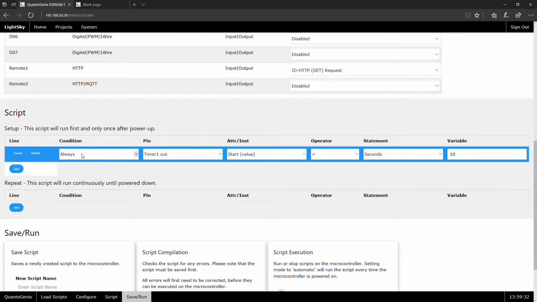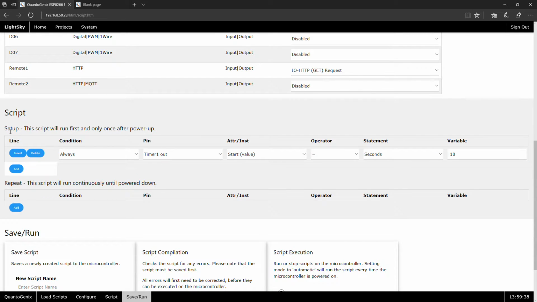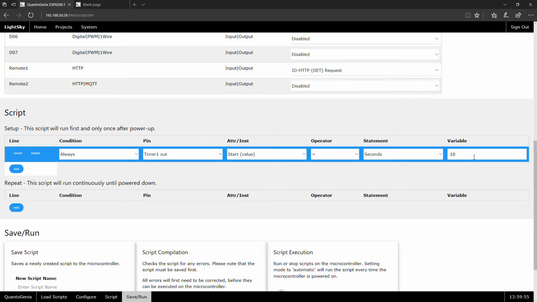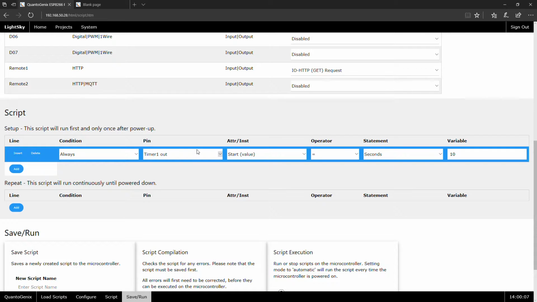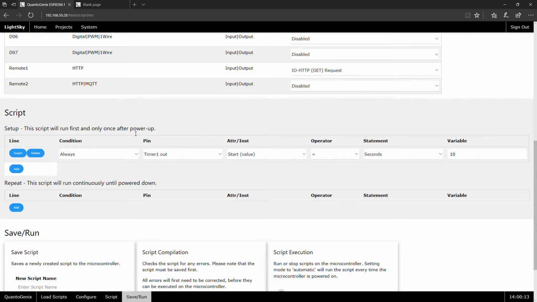Now, what's important here is to remember when you declare timers like this, specify them in the setup section, because if you specify them in the repeat section, this repeat section runs very fast, and it continues to run. So if you specify it in here, you are going to set your timer to 10 seconds, and then before that 10 seconds elapsed, you're going to run this statement again. Before it can execute, you're going to set it again. So you're going to keep on resetting your timer, and it's never going to trigger or execute, because you keep on resetting it.